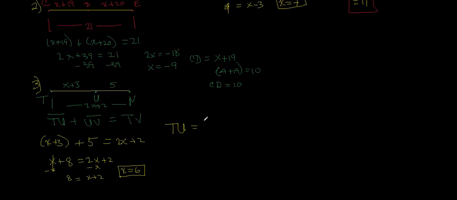So this was x plus 3, and then since x is 6, we're just going to substitute 6 plus 3, which is of course, oops, little typo there. Go back a little bit. Since x is 6, this should be 6 plus 3, which is total of 9. Okay, so that's our length TU. And that is a simple example of segment addition postulates.